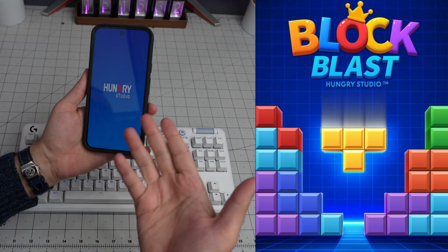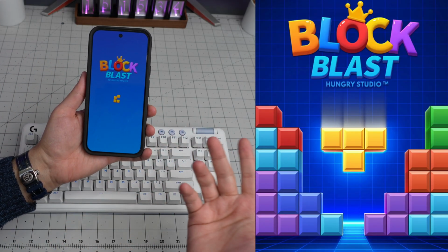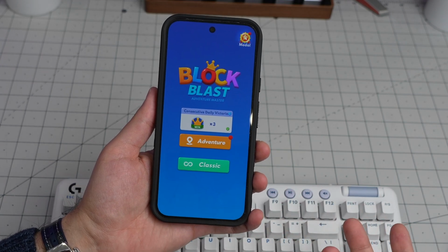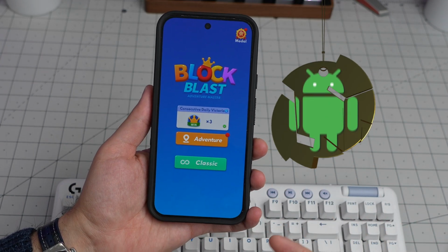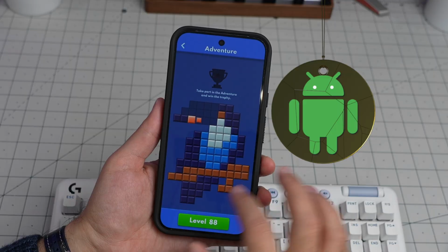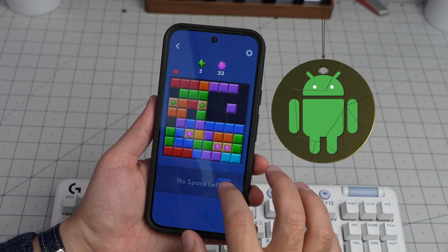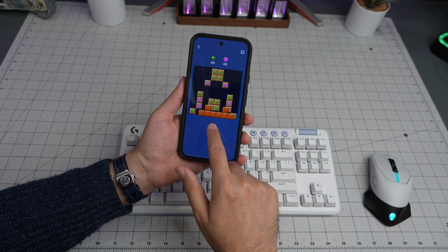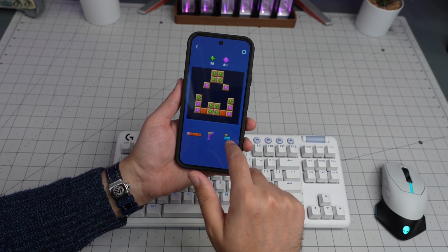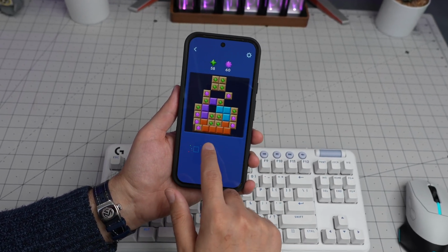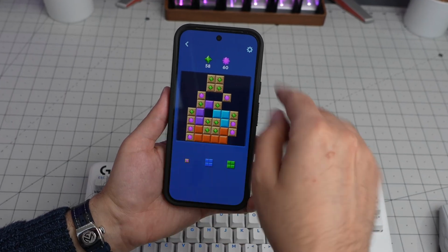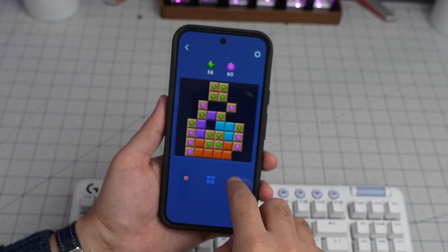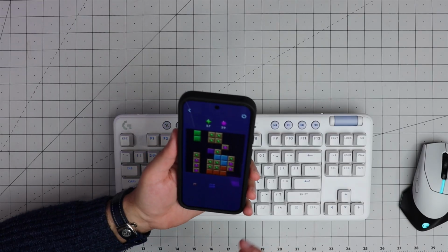Basically, it all started with this game, which is Block Blast. It seems like 500 million people are playing it just on the Android ecosystem, and there's also iOS and all that stuff. It's pretty simple. You see, this is exactly where you lose, when there is no spot to put the items that are in here. Basically, that's when you lose, right? And if you make it fill vertically or horizontally, it blasts like that. Okay, so this is the game.